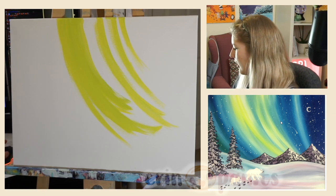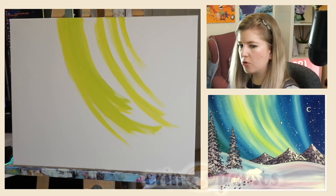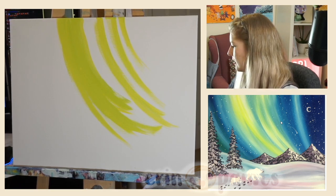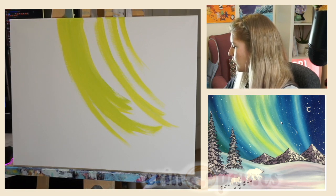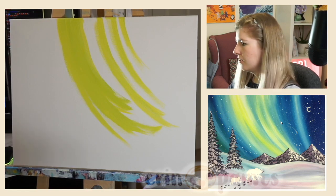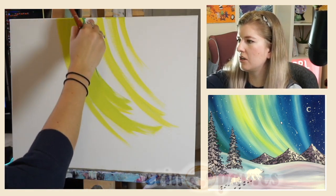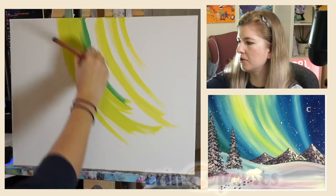So I'm going to go into my lime green and I'm going to add some blue. Just add some blue in there. It makes it a little more of an actual green tone. It's still a nice kind of like light to medium color, but it's just going to be a nice transition color between the nice lime green and our nice blue. And you'll see it on the canvas here. So something like that, just anything kind of in between our lime green and our eventual dark blue.